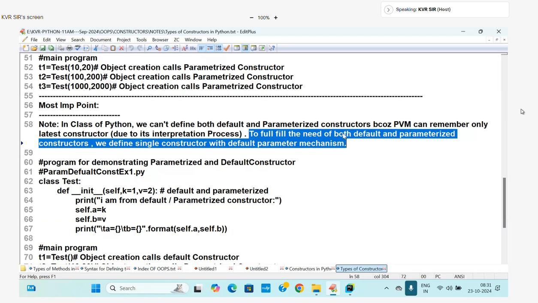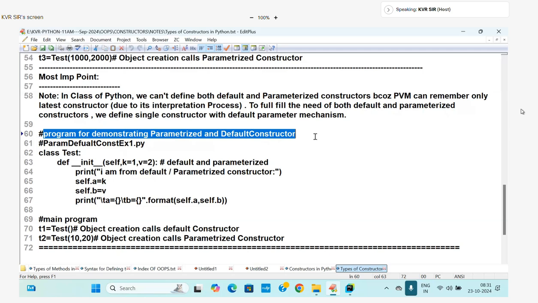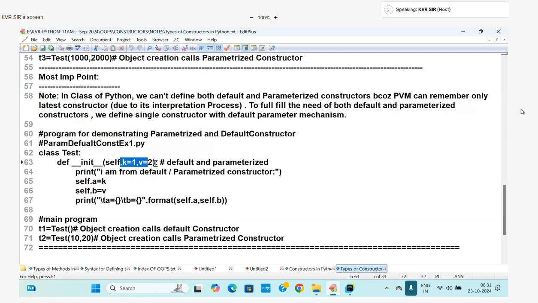Default parameter means default arguments concept, already explained, right? That point I'm taking, demonstrating both the default and parameterized. This is known as what? Default and parameterized constructor. Both of them are depicted in the same constructor only.